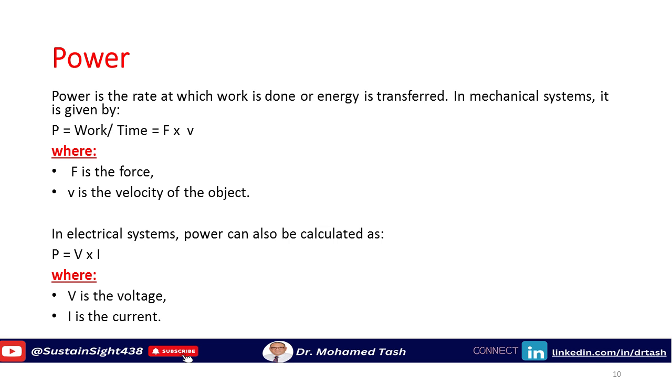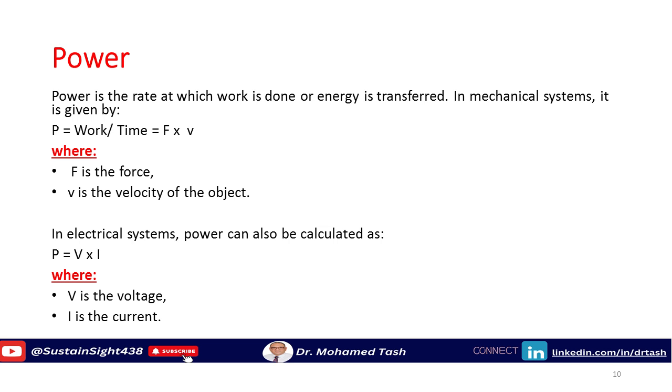In mechanical systems, power can be calculated in a couple of ways. P equals work divided by time. One way is as the work done divided by the time it takes to do that work. So if you do the same amount of work faster, you are using more power. Or P equals F multiplied by V. Another way to calculate power in mechanical systems is by multiplying the force F applied to an object by its velocity, V. This makes sense because a larger force moving an object at a higher speed requires a greater rate of energy transfer.